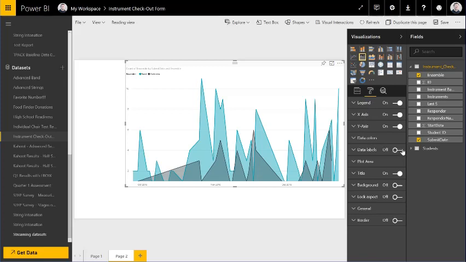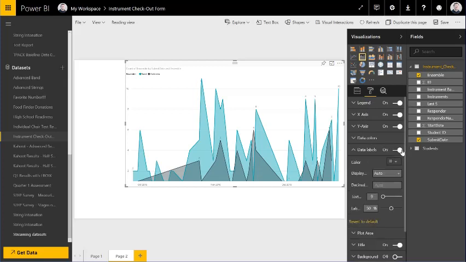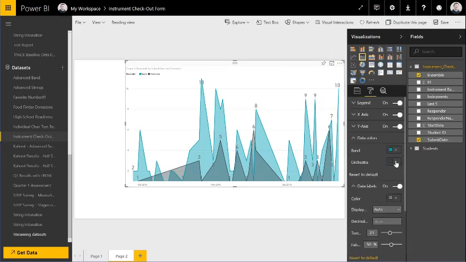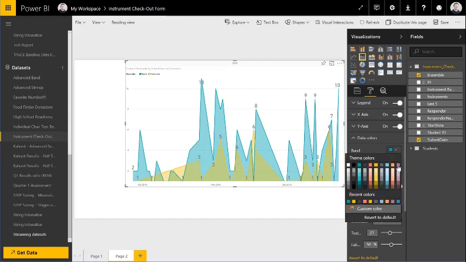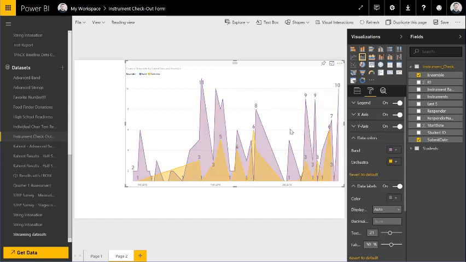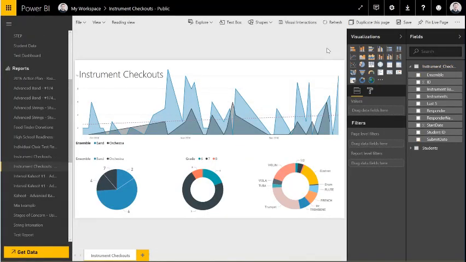There's definitely a lot more, but don't be shy. Go ahead and get in here and start messing around and playing around with this, because this is really fun and this is really neat to see what exactly is going on in your class with your students with the data. Go Lakers.